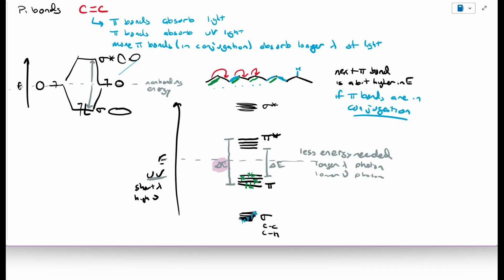Okay, so then the next question: if I need a slightly longer wavelength photon, a slightly lower frequency photon, and I'm starting in the ultraviolet range with one pi bond, as I add more pi bonds, the longer wavelength photons are going to move closer to what? The X-ray range of the electromagnetic spectrum or the visible range of the electromagnetic spectrum. If less energy is needed, if I need a longer wavelength photon, is that going to move me more towards the X-ray section of the electromagnetic spectrum or the visible spectrum?